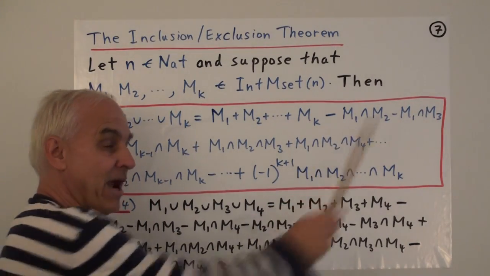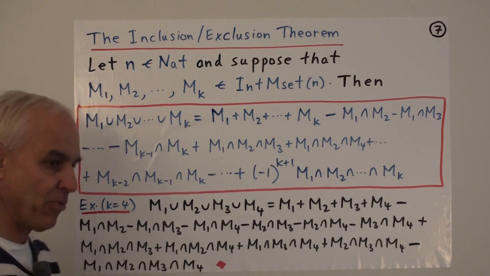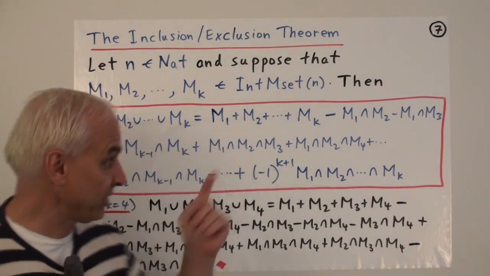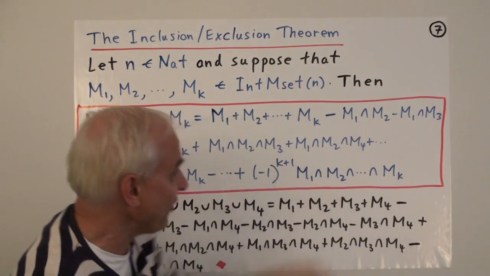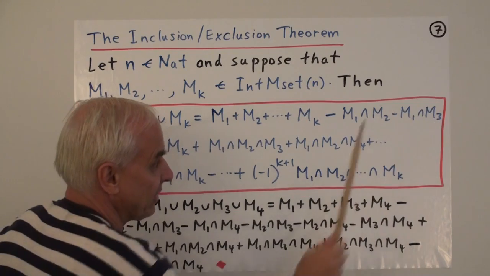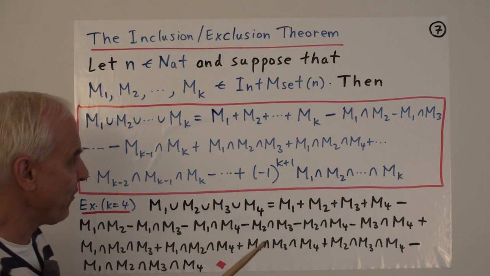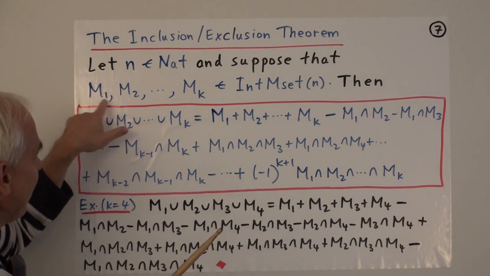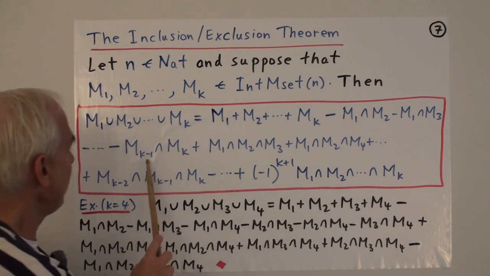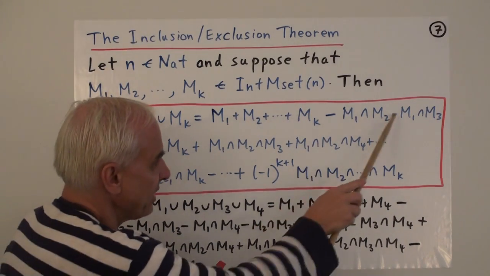And now we're going to subtract some other integral msets in the context of the algebra of integral msets. We've just established that we're able to subtract. Okay, that's exactly what we're doing here. We're subtracting msets. So this is the mset m1 intersect m2, m1 intersect m3, all the way up to, and we're going to take all possible combinations of two distinct msets or integral msets in this range. So all the way up to mk minus 1 intersect mk. And each one of those has a negative sign in front of it.